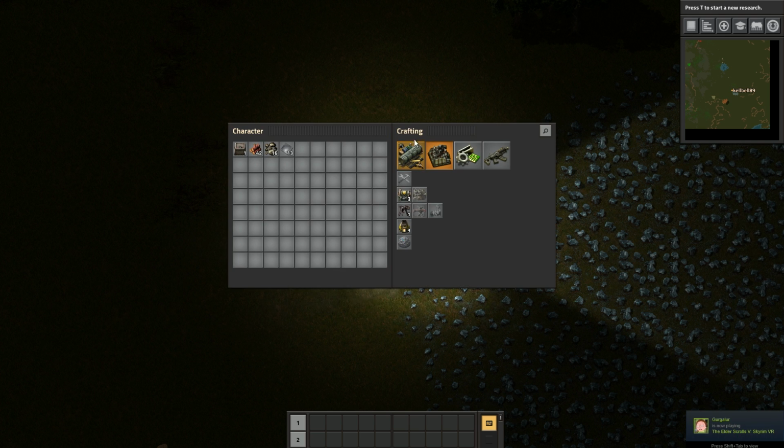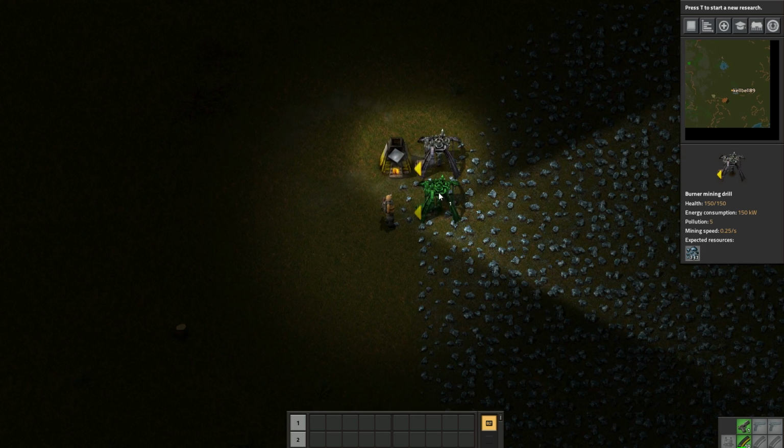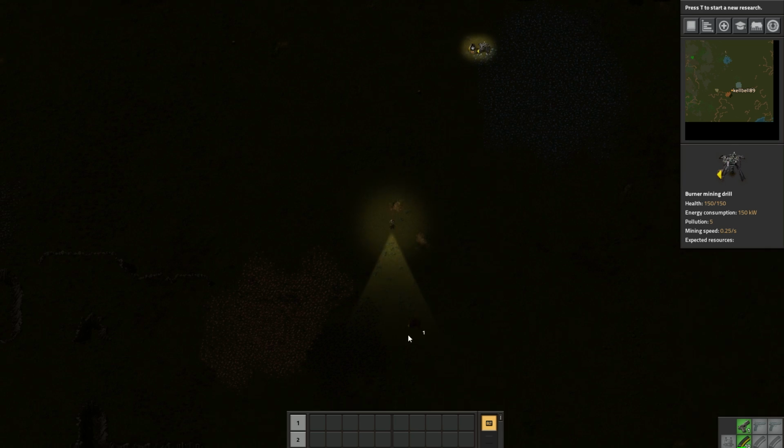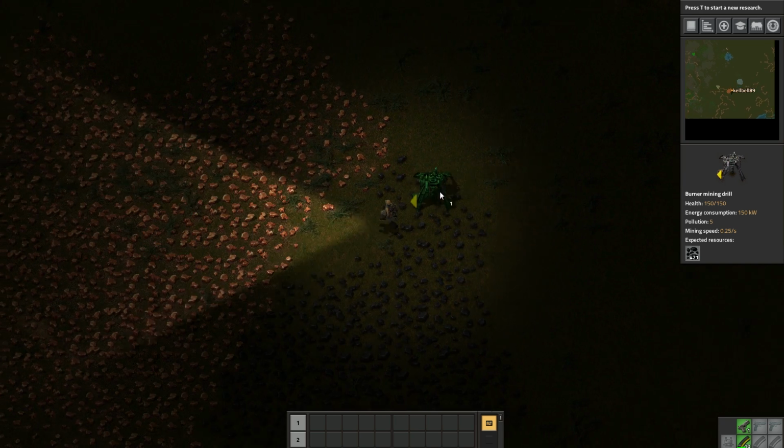But we do have enough to at least make one more burner mining drill. We can do a couple more furnaces, and then basically we'll just want to rinse and repeat until we get, you know, obviously more automation. I mean, that's the whole point, right?